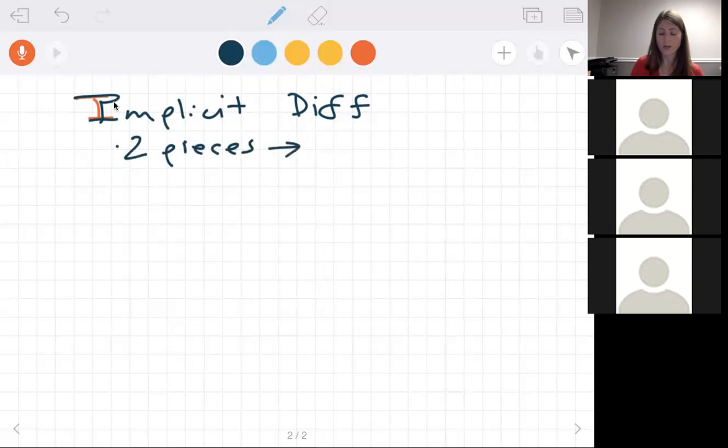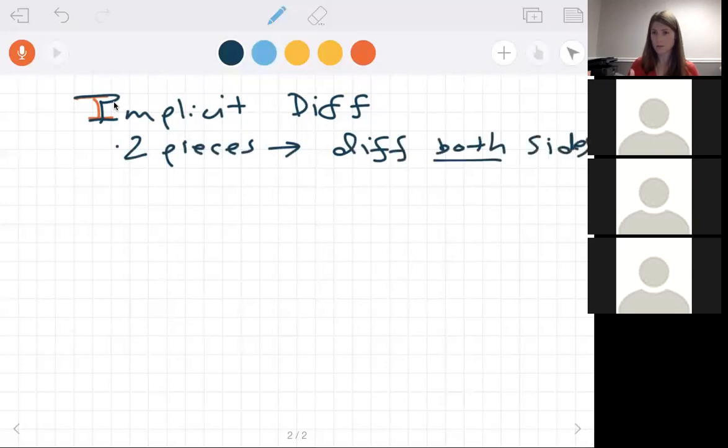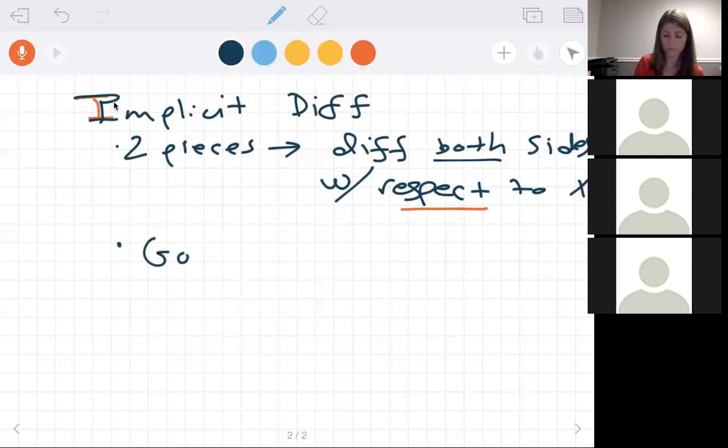And what we're going to do is differentiate both sides. So in essence, it's going to become kind of a double problem for us. And we're going to be careful that we differentiate with respect to, we'll say that a whole lot today, with respect to a particular variable. Most of the time we're going to use an x, but we can change that up if we need to. Okay. What's our goal? Even if we understand the idea we're going to differentiate both sides, we're going to try to find dy/dx.